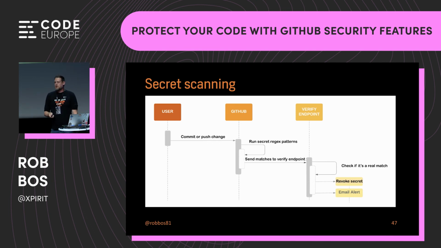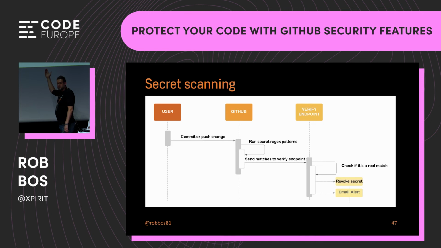If it's a hit, they will send it to a verification endpoint. Secured, hashed, one way, and sending, hey, we found this and your regular expression says that it's yours. Can you please verify this? Then it's up to the secret provider what it does with that, but they have an endpoint somewhere to receive those requests.